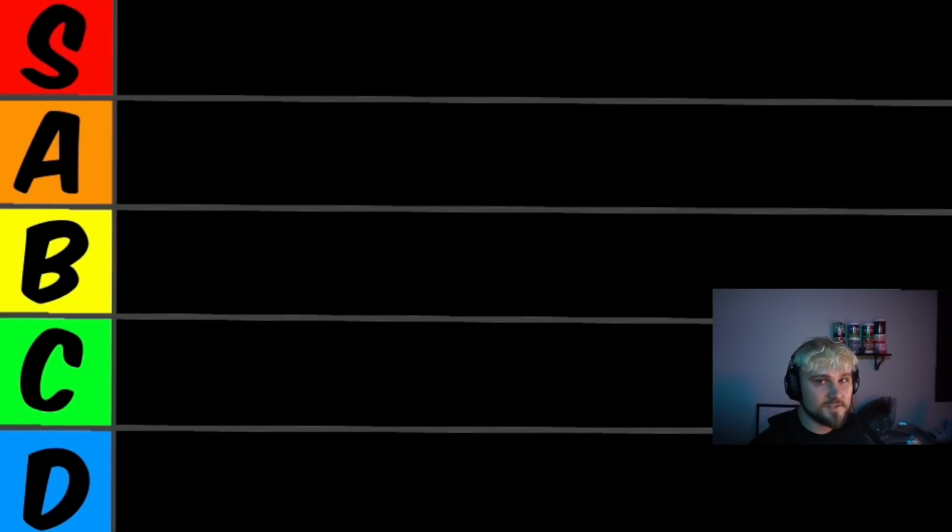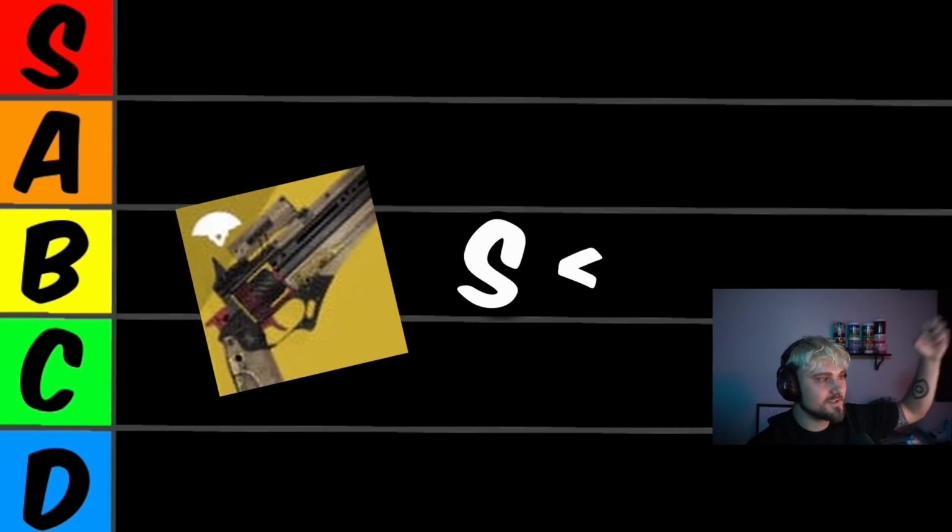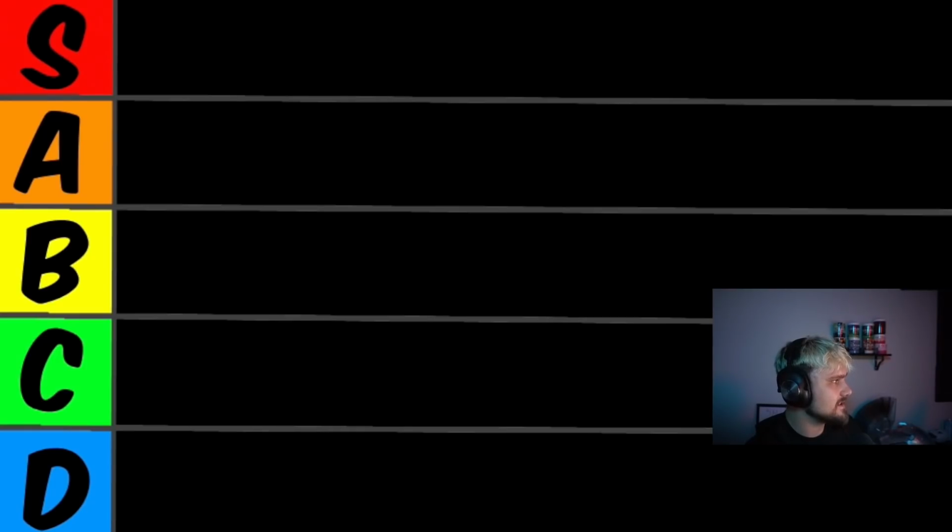I'll give you a good example with Arbalest getting a huge buff and having the ability to take down anti-barrier champions. We noticed that Ariana's Vow is not nearly as strong as it was before. So Ariana's Vow goes from being an S tier exotic in terms of taking out barriers to, well, we'll rank it later on in this video. So we're going to go through the entire exotic list and rank all of them.